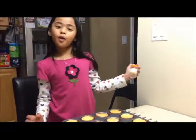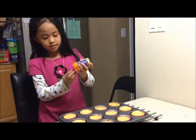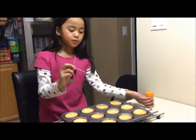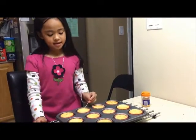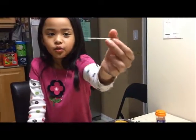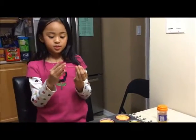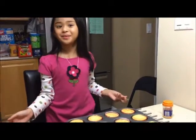So now that these are out of the oven, we're gonna check if this is all baked through. How, you ask? We're gonna take a toothpick and we'll just stick it in the rice cake. And then, if it's dry, as you can see, you can only see little crumbs. That means it's dry. So, that means we're good to eat.